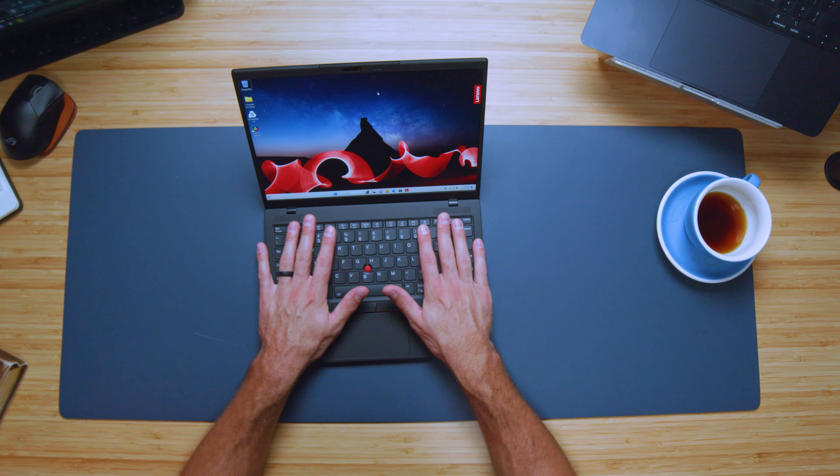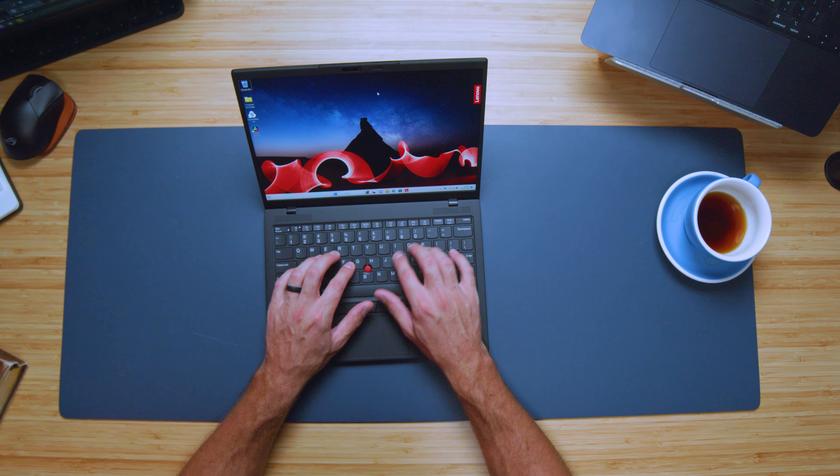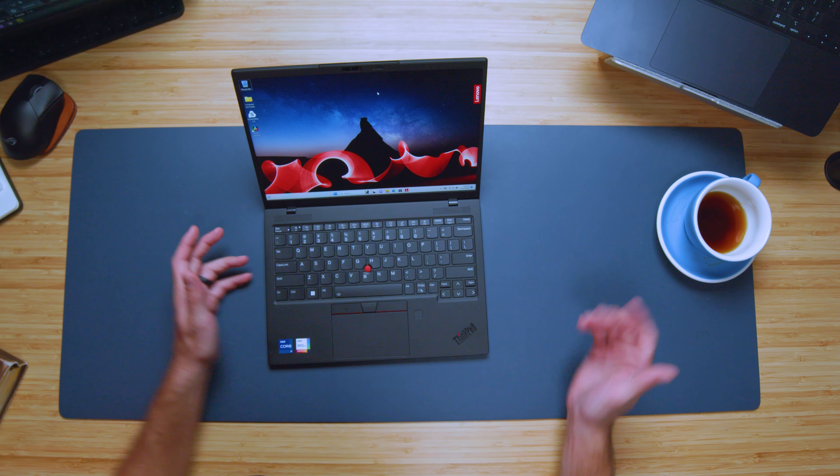For me, this is a fantastic keyboard with medium key travel and it's nice and quiet. So no matter if you're in a quiet library, office space, or even a quiet coffee shop, you're not the one clanging away on your keyboard deck. Very comfortable. There's also a little bit of edge on the outside of the keyboard, so you're not falling off as you rest your hands there — you can reach all the keys very comfortably.